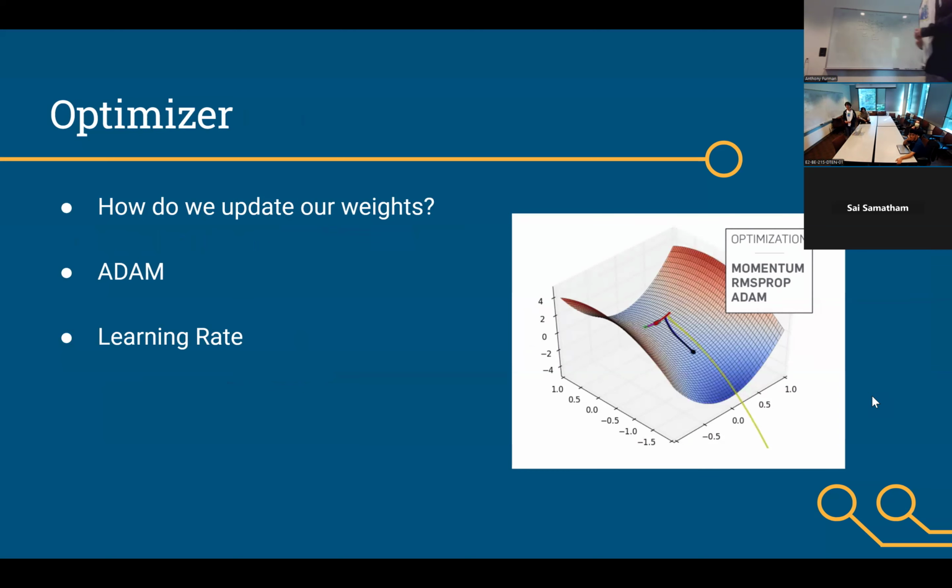Okay, so now how do we actually update our weights? And remember, we only do this with the training data. So it's called an optimizer. And I talked previously, the output of the model depends entirely on the weights, right? So I'm going to then draw a graph. Let's see. We can literally do this. The weights. Or I'm just going to do an example of one weight.